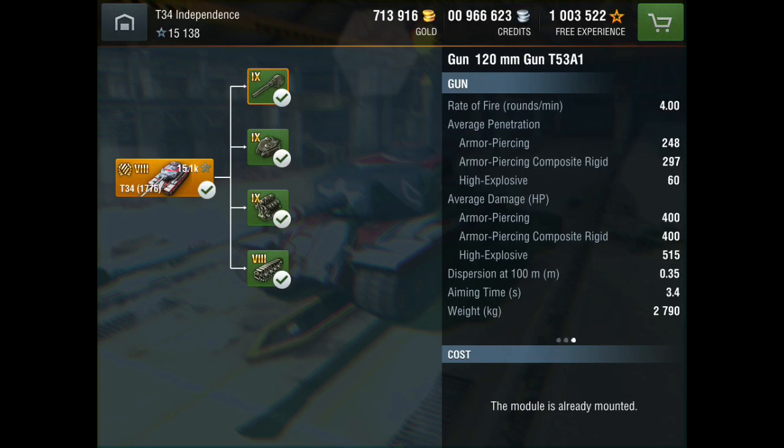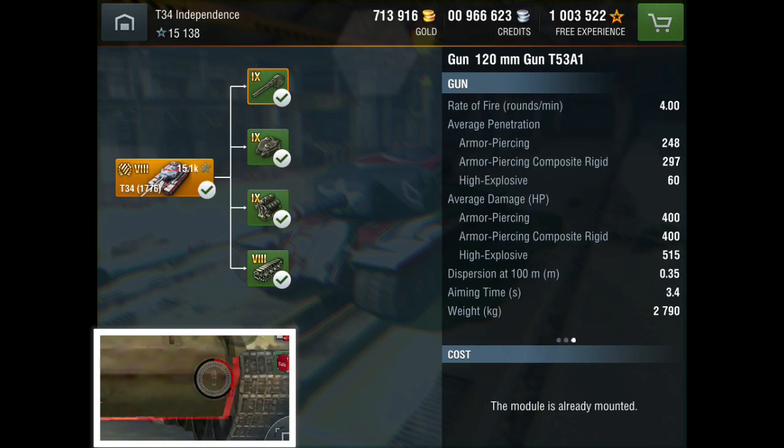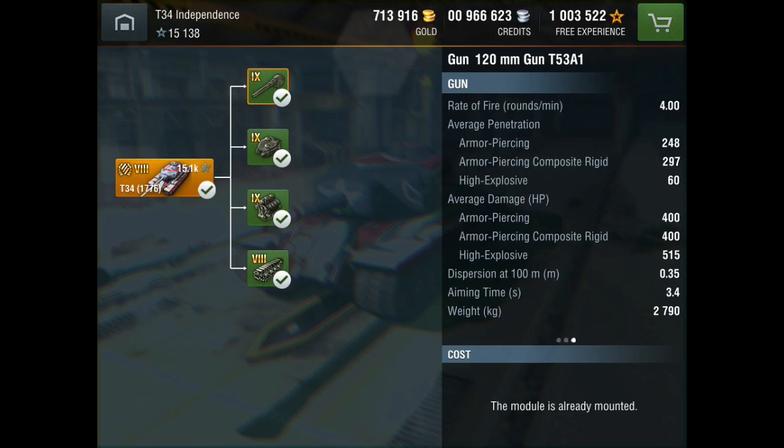So the downsides to this tank are the 3.4 second aiming time, which is absolutely awful, and also the 4 second rate of the 4 round rate of fire. So that means it has a reload of 16 seconds with 100% crew and not fully equipped, and that's long. The ISU-152 with the BL-10 out reloads this gun, and the Ferdinand with the 128mm can fire 2 shots in the time it takes the T34 to load 1, so it's pretty safe to say that this tank has the longest reload at tier 8 in terms of fully upgraded guns.